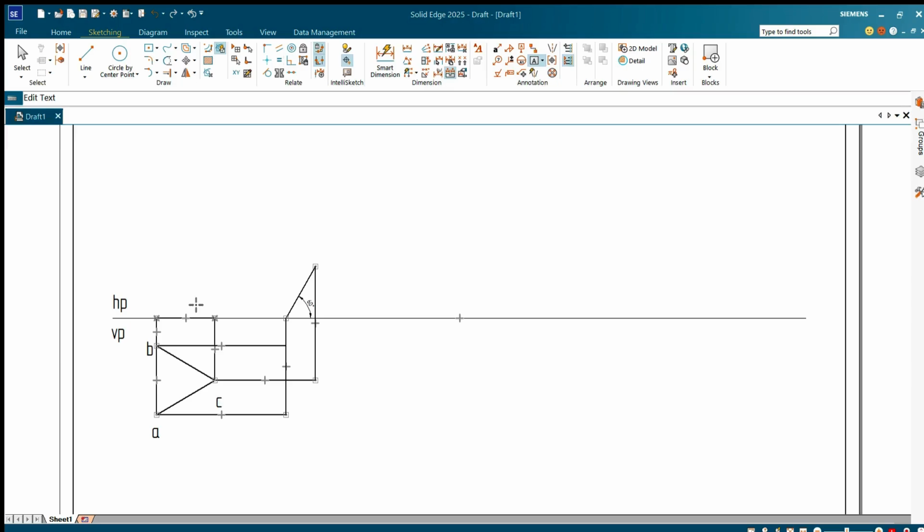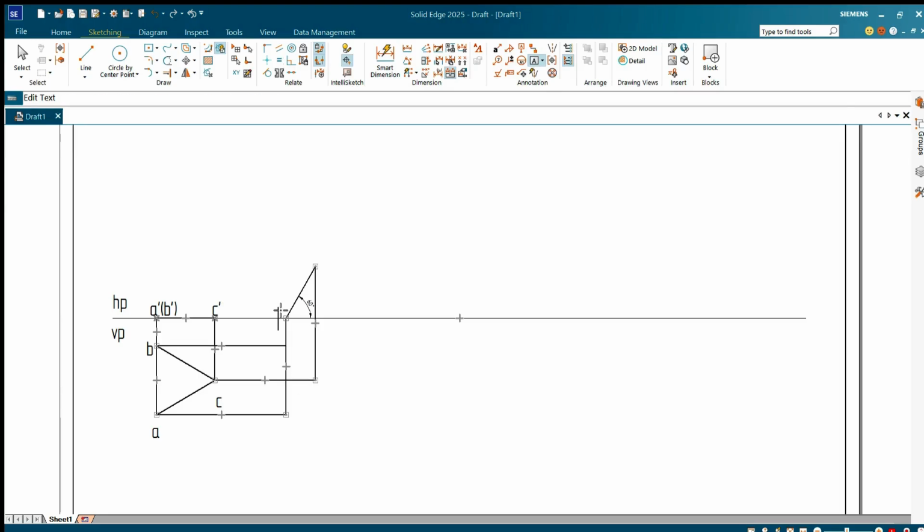Then here, since we are seeing from this side, A is visible but B is not visible because we can just see this side. So I'll write A, but I'll open the bracket. Since it is above the XY line, you will always put a dash for the letter. So it is A dash. In the bracket, I'll write B dash. It didn't come in the bracket. Fine, no problem. Then here I'll just write C dash.